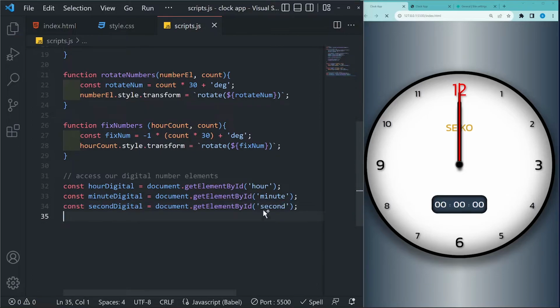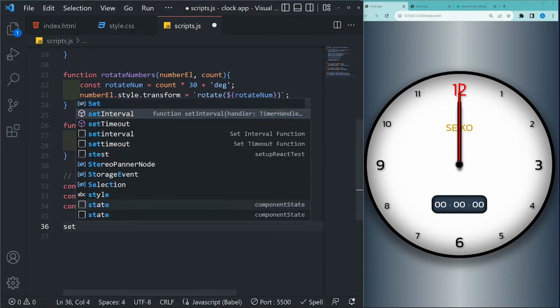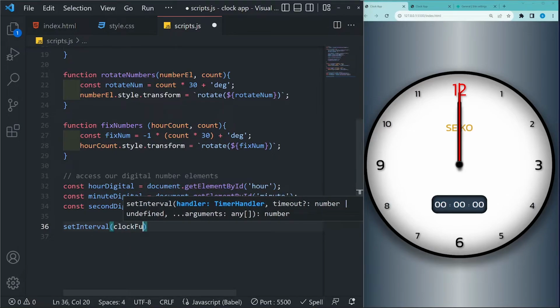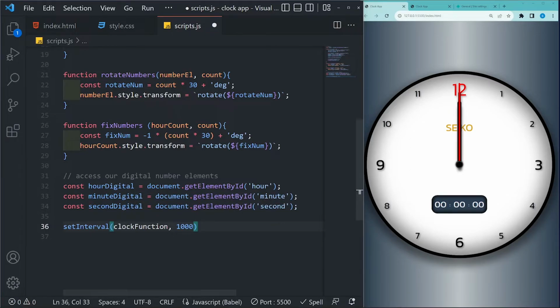Okay, and right below this, let's go ahead and set interval, and here we'll say clock function, and we'll run it every 1 second.